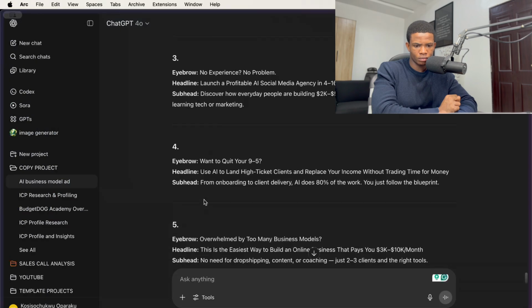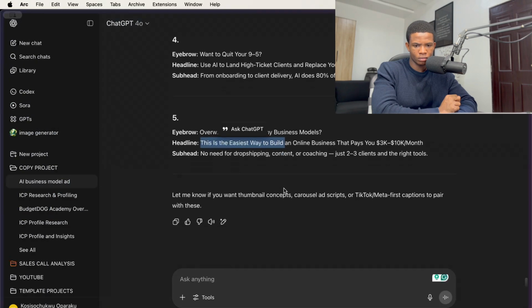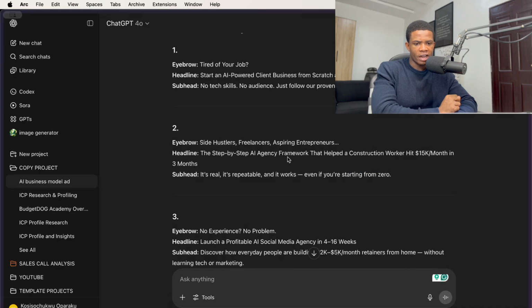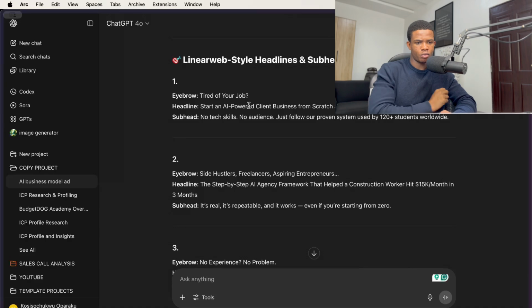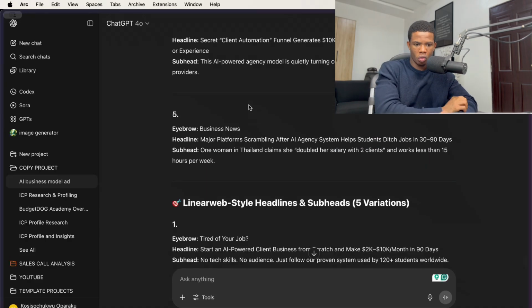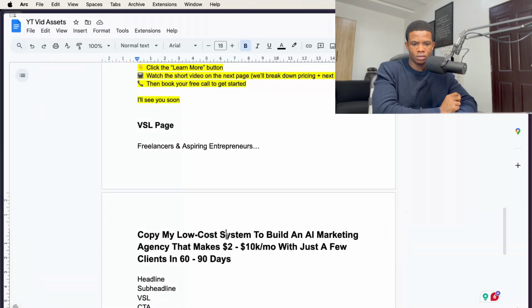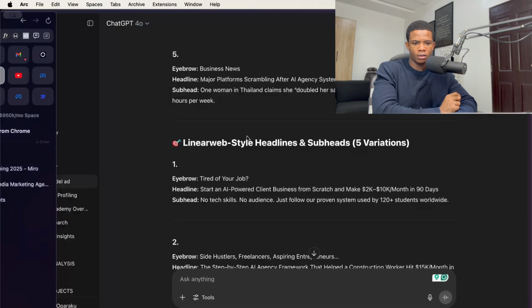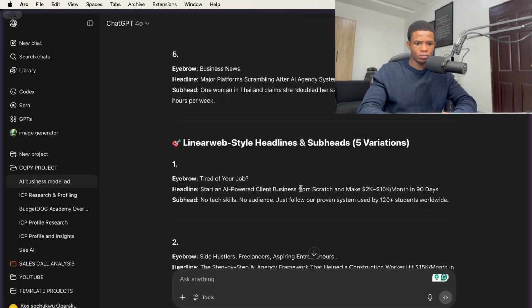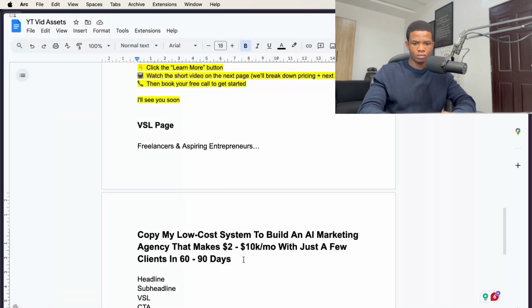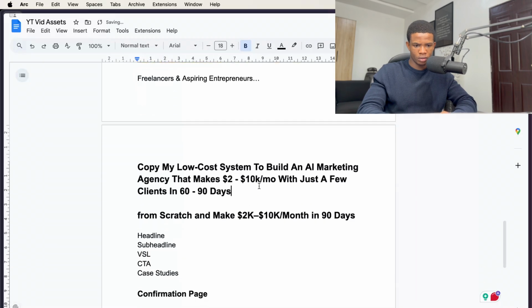The step-by-step AI agency framework that helps you start an AI-powered business from scratch. Okay. So I kind of found, so let's paste this in here.